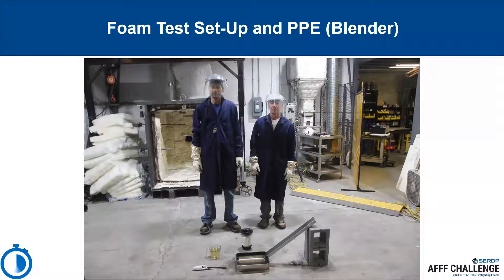The test setup requires a clear 10-foot radius around the pan. Note this testing was done in a certified fire laboratory with well over 10-foot ceilings. For the test itself, place the 1-square-foot seamless stainless steel pan on an impermeable surface. Lay the cinder block down horizontally touching the pan, and then stand it up on the shorter side. This will measure 16 inches from the pan to the cinder block. Place the 24-inch long steel stud track, which is notched at the bottom to hold it in place, on the pan and lean it up on the cinder block. The stainless steel pan should then be filled with 1 inch of water. This picture also shows the barbecue lighter, ethanol-free gasoline, and blender.